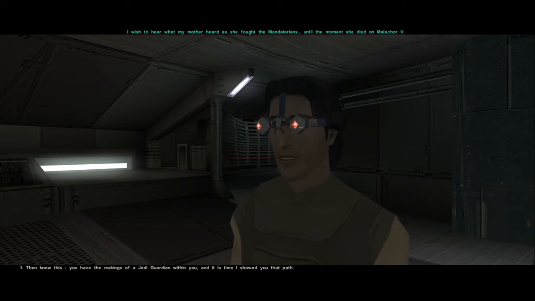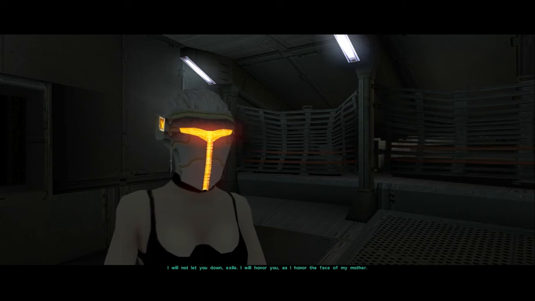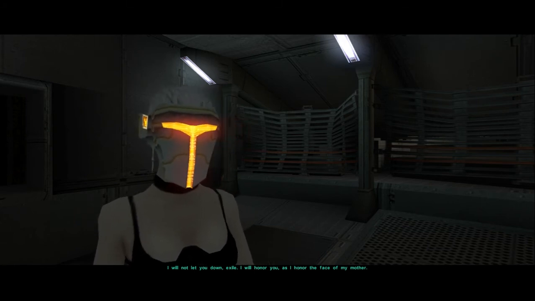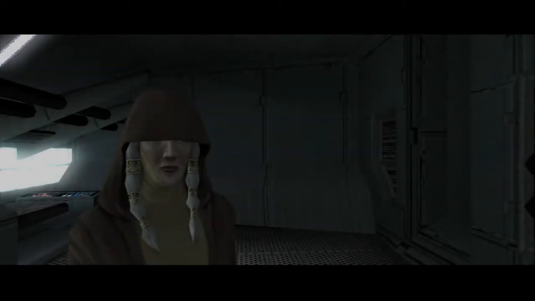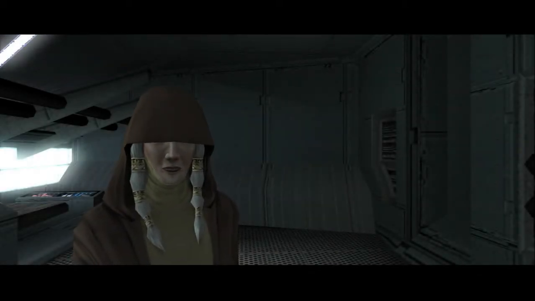And it is time I showed you that path. I will not let you down, Exile. I will honor you, as I honor the face of my mother. The handmaiden is taking her first steps on the path of the Jedi Guardian. She will grow in ability as she travels with you. Yep. Betrayal.